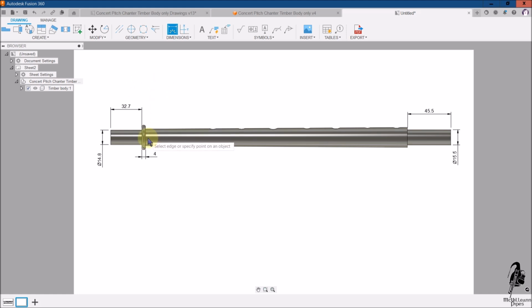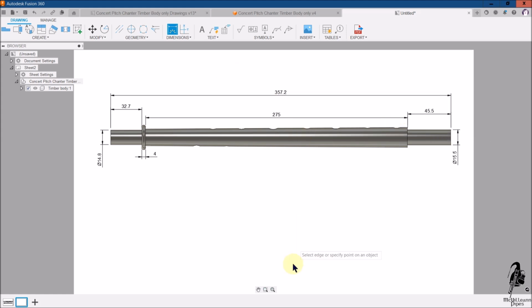So I'll go to here now, it offers me diameter 21. I click once, that gives me 21. Now I'm going to go to here and I lose the 21, but I get 275. So I'll click on 275. That gives me the distance between the stopper and the start of the metal ferrule. Now we want the full length. Up we go. That gives us the full length.